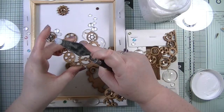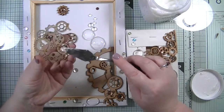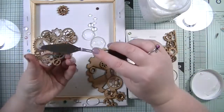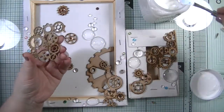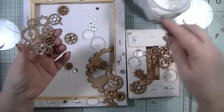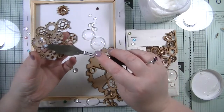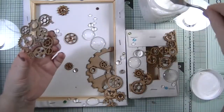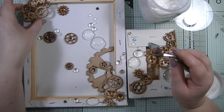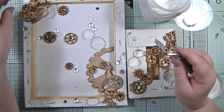Okay, so I'm gonna just stick that on there, and actually what I'll do is let's get some glue on here. So I'm using 13 Arts gel medium, but use whichever gel medium. For projects like this, I would definitely go for a heavy bodied, so you don't want like a watery gel medium. Definitely look at going for a more heavy bodied one.